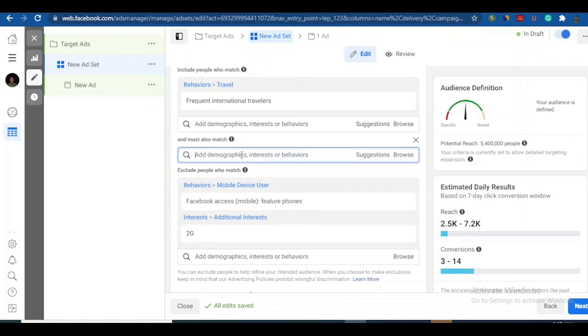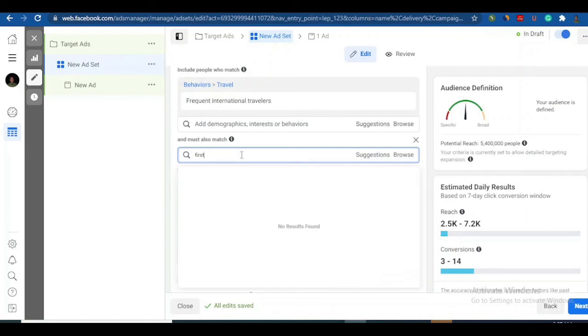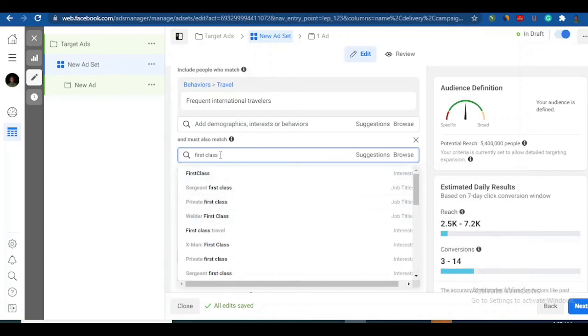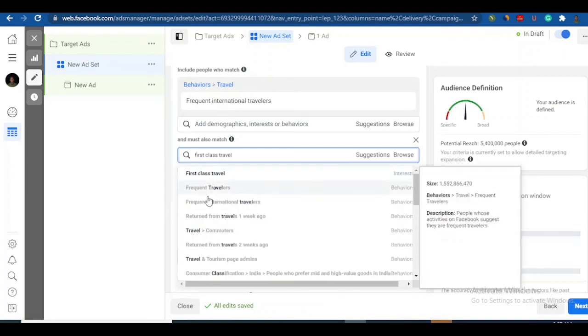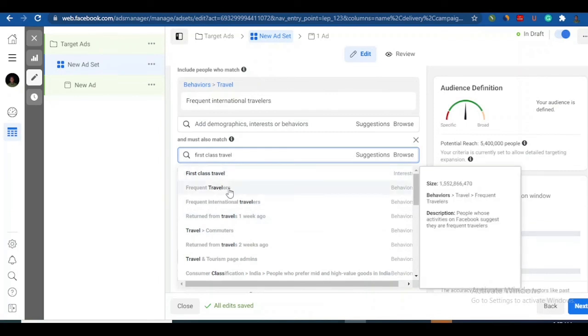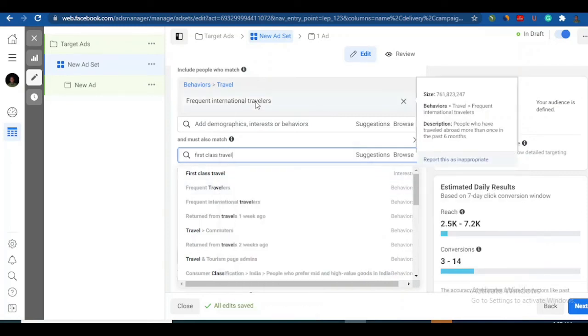Okay, let me say first class travel. As you can see, frequent traveler. You can target people that frequently travel. Look for the behavior you want to target.